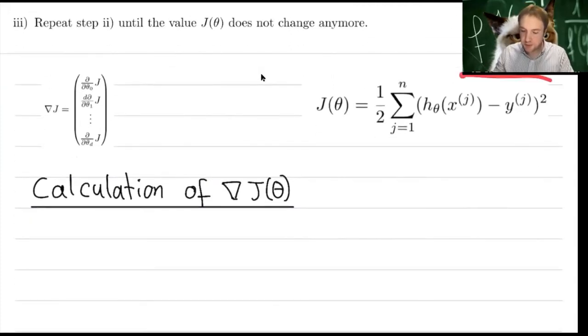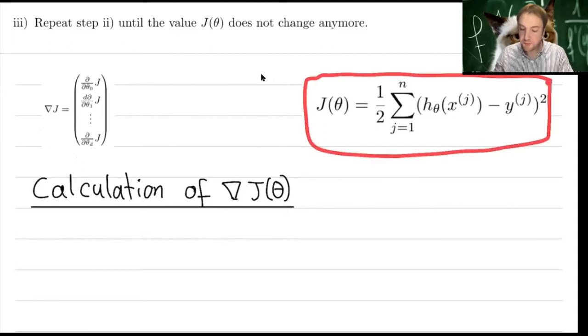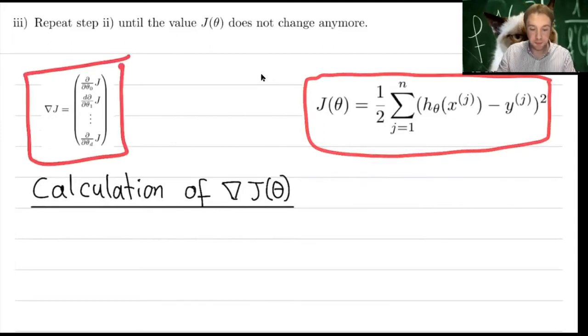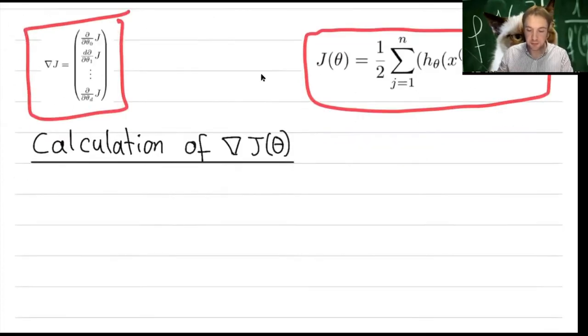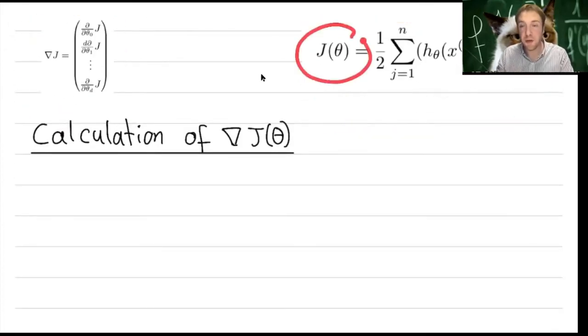Recall our cost function is given by this, and the gradient is defined by this. So what we want to calculate is the partial derivative of our cost function with respect to one of these variables.